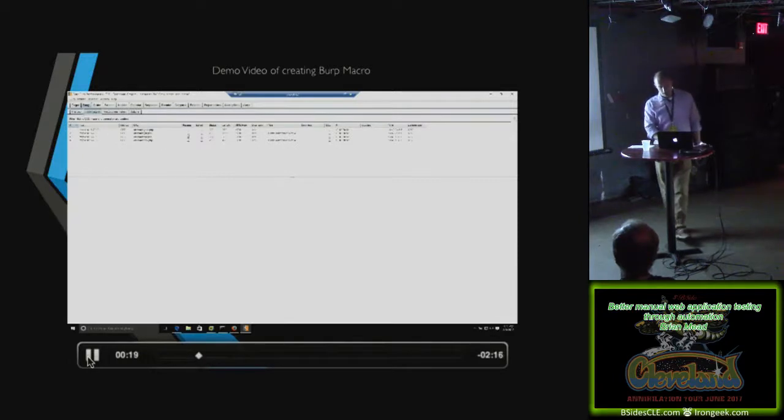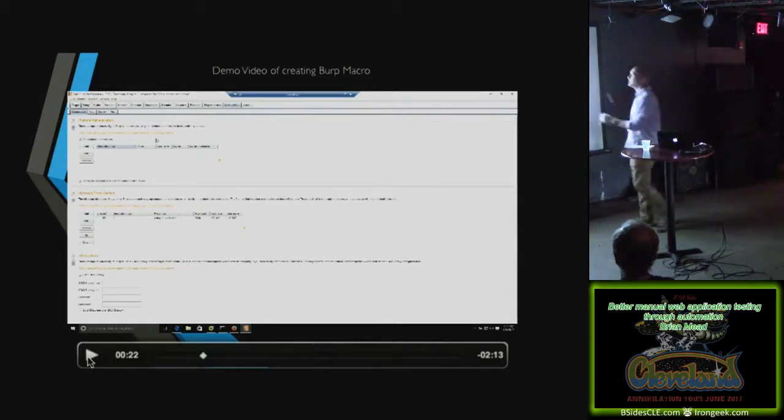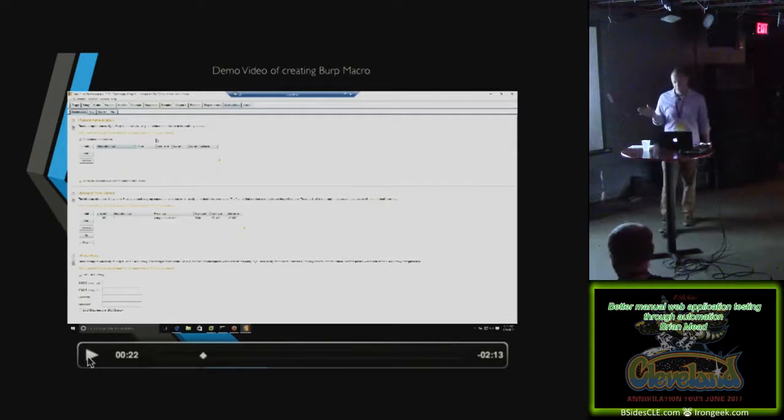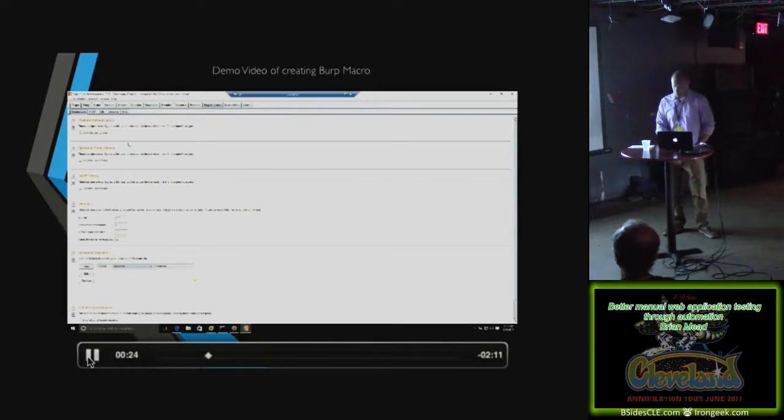Once we're inside of Burp, we go to project options. I know it's hard to see because of the resolution, but it's the tab closest to the right. Click on project options, and down towards the bottom there's an option to add a macro.